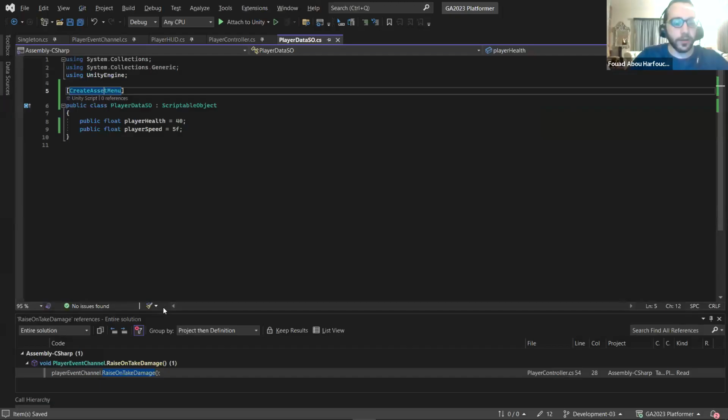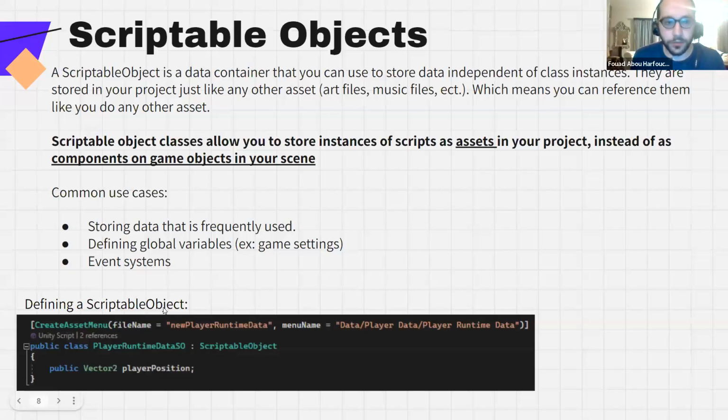Okay, so why do we care? Why did you just explain this to us for 10 minutes? Why do we care about scriptable objects? Well, they have a couple of use cases that are pretty important. If you have data that is frequently used in your game, it's usually a good idea to make it a scriptable object, because every time that data is referenced inside your MonoBehaviours, you're actually allocating memory for that data.